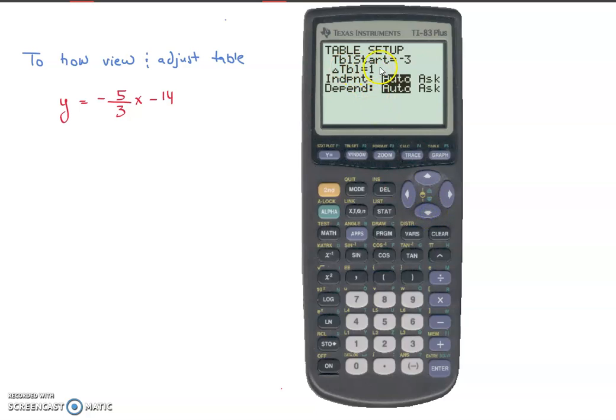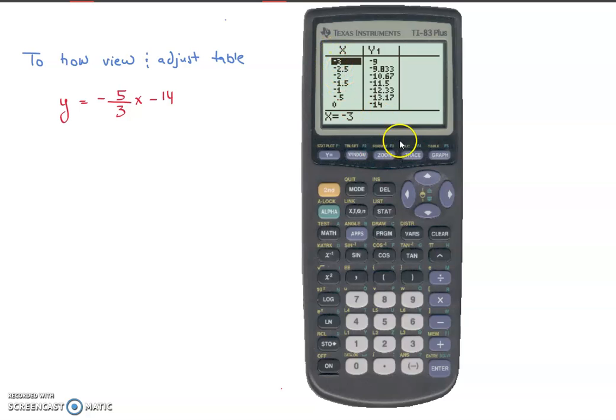What you want to do is change this. So let's say I want the table to go up by 0.5s. So I can see 1.5, 2.5, and so on. So I would do that, and then I would go back onto my table. You can see now the table is moving in 0.5 increments, and that would be in any direction that you want to go. Okay, you can change it into any increments.